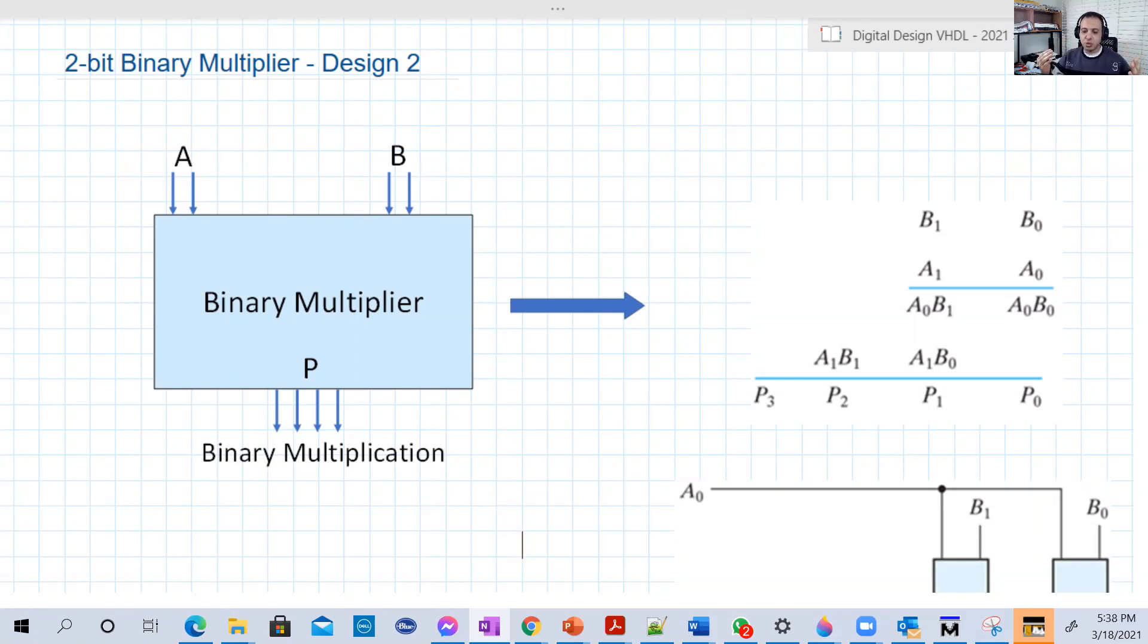We explored in our first recording the most intuitive, straightforward way to design such a circuit. You have two inputs, each one is two bits, you have one output which is four bits. You can just construct the truth table, do the Karnaugh maps four times, get four equations which will be just four lines of code.